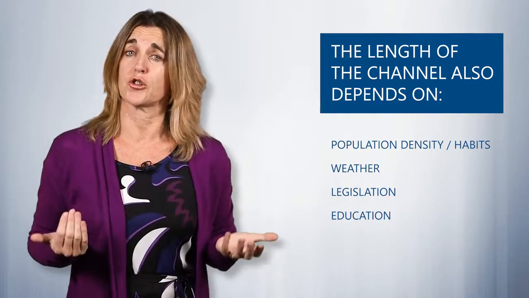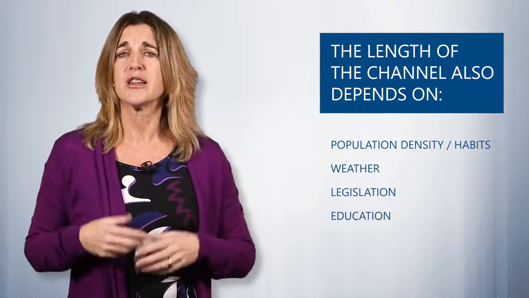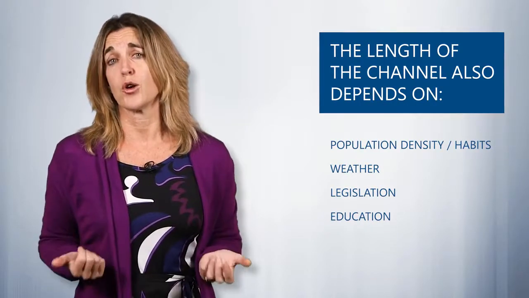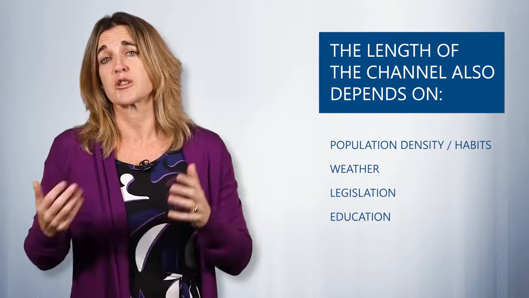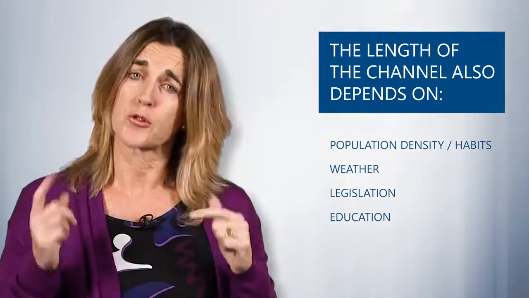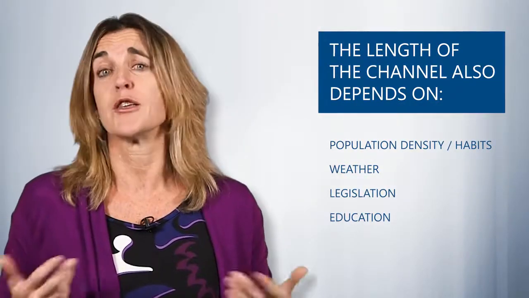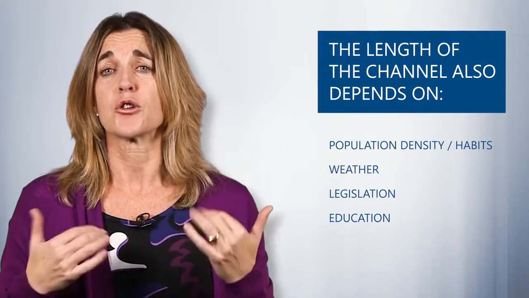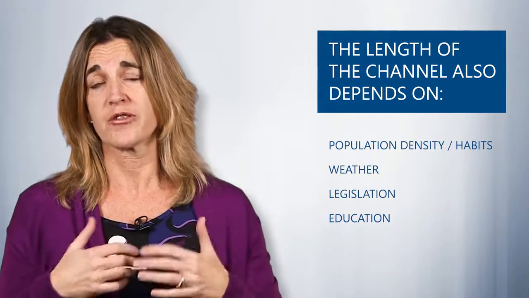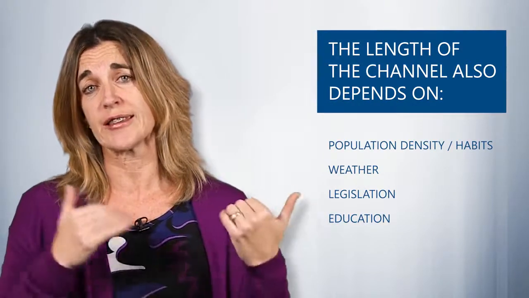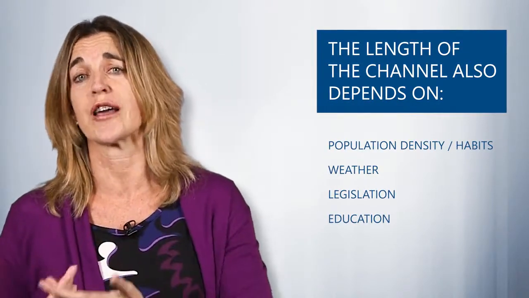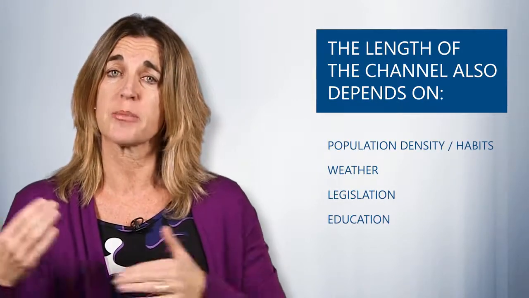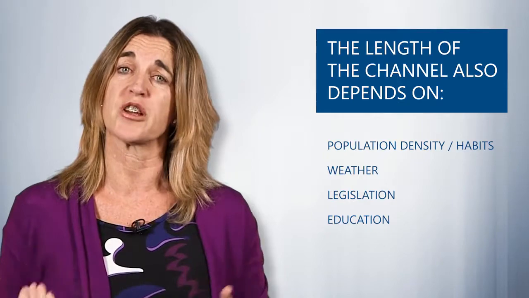Or legislation. In Europe, there are many long traditional channels that are protected by law, to protect small and medium enterprises. Another factor is education. The higher the educational level, the higher the penetration of the direct or short online channel. And we can see that in the Scandinavian countries, where the penetration of the internet is much bigger than in the Mediterranean ones.